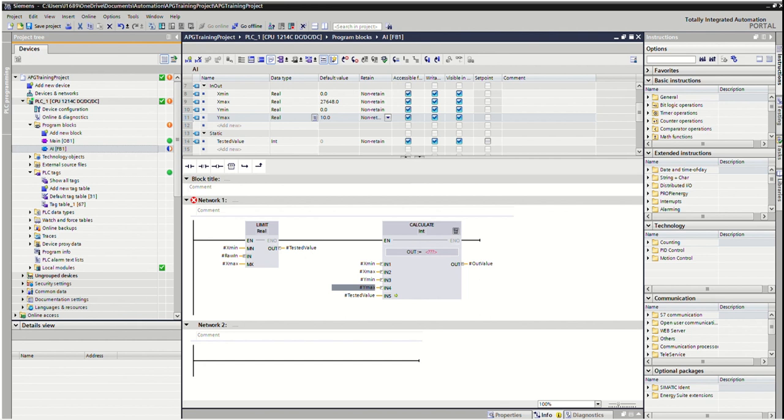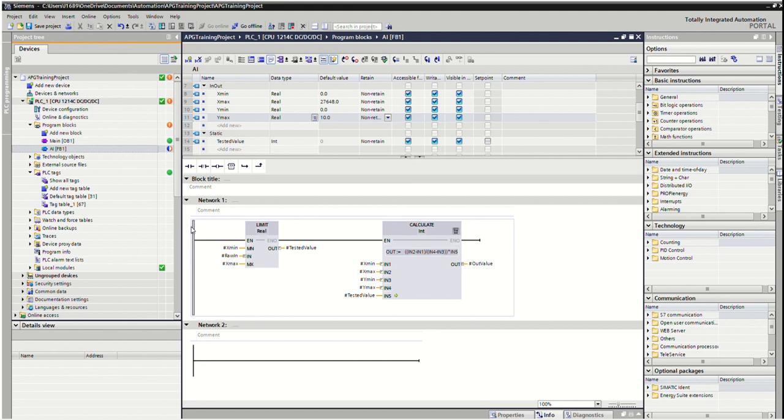First, we have to create some analog variables: x minimum, x maximum, y minimum and y maximum, and a tested value. Here we assign x minimum, x max, raw in, tested value, and some output value. Here we need to create some blocks. In that block, we have assigned input 2 minus input 1, input 4 minus input 3, and bracket complete, multiply by the tested value, which is input 5.